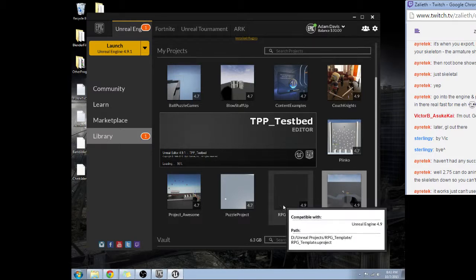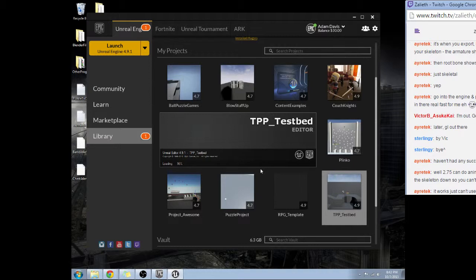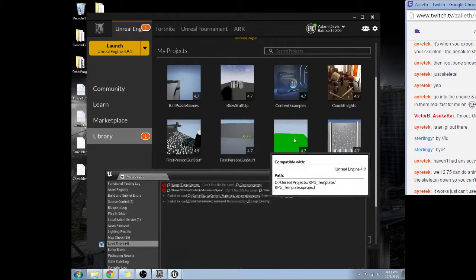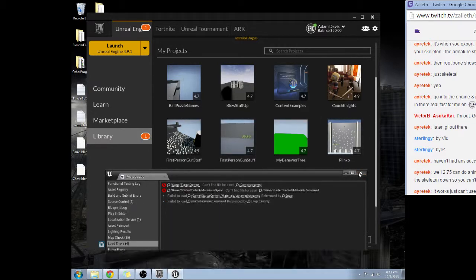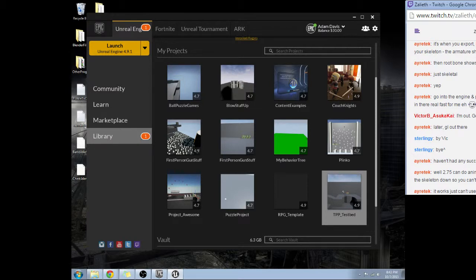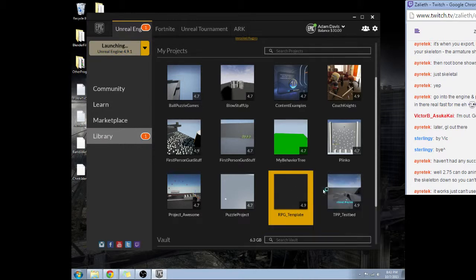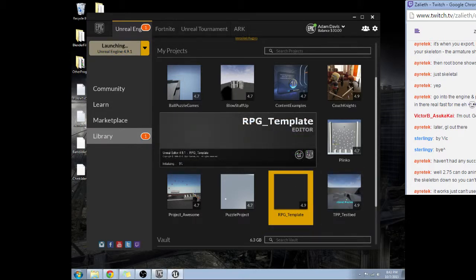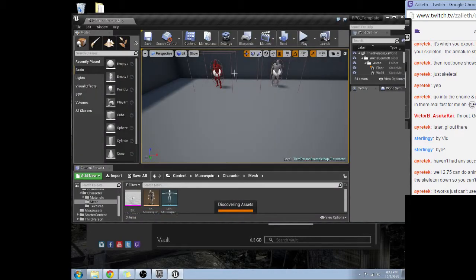I'm going to at least try to get this to come out properly. So shut up, editor. Character, third person skeletal mesh. Oh, this is the blue guy. I don't want the blue guy. I want the new one, the fancy one. I keep forgetting I even have the blue guy because I was still using 4.7 for a while. Okay.